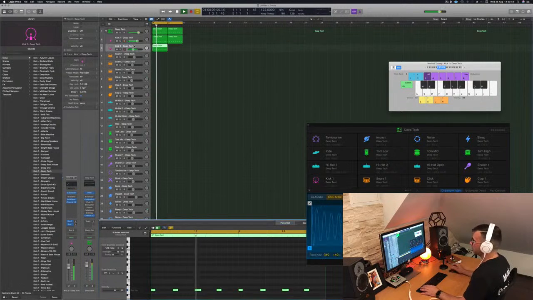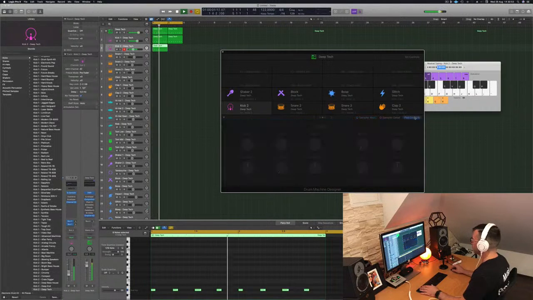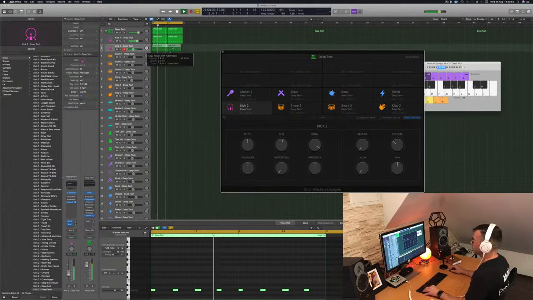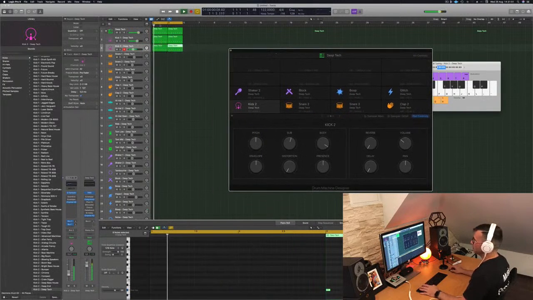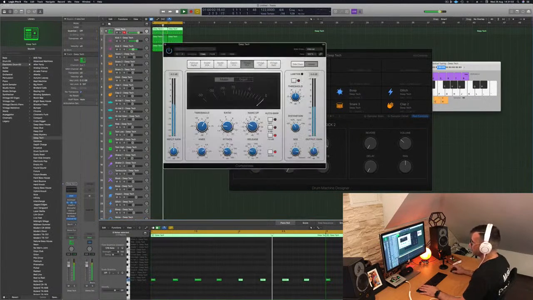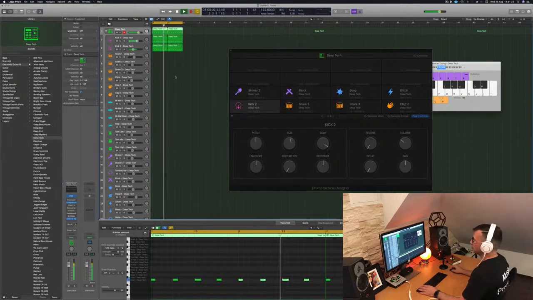I'm going to keep the root key, and I'm going to have a look at this sample here. There's a big difference. So when you have those 2 kicks together, very nice. Let's have a look at what's already there. There's an enveloper, compressor. Let's see what the compressor is saying. That's good. I would like to go a bit harder, faster release. This is for my taste. If you put a longer release, it doesn't have the same impact. I want it to release quickly. So these are our kicks to start with.